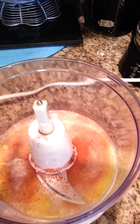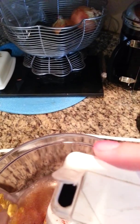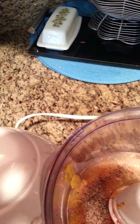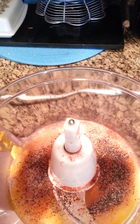And then on the pepper, hold on, I'm trying to open this up. I use this hole here, so I get a little bit more faster. I like pepper, so I'm a little generous. Okay, so spices are done.